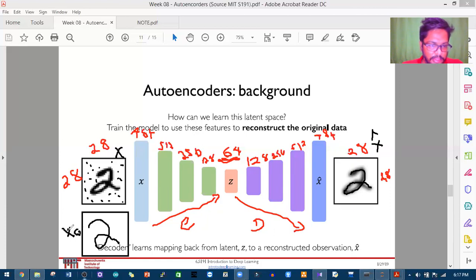I have included only one image here, but we actually have a data set: the same images with noise and without noise. The image with noise is X, and the image without noise is X original.